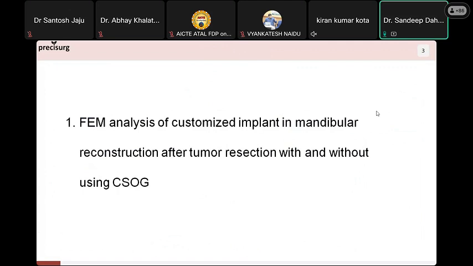Then after completion of the finite element analysis, we developed this implant by using investment casting in metal and then actually used it in the surgery. These are the results of surgery.